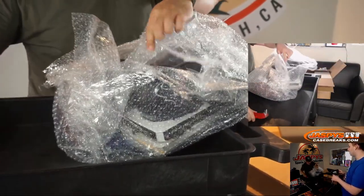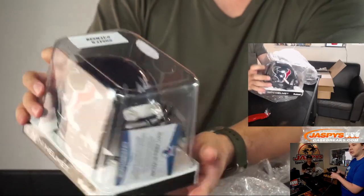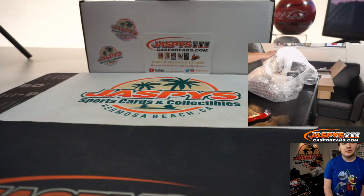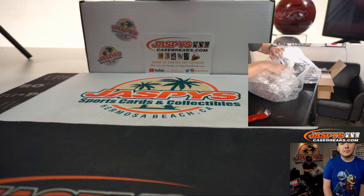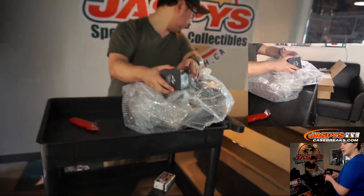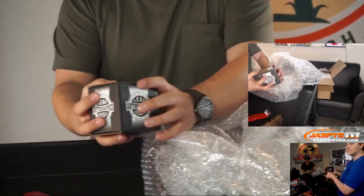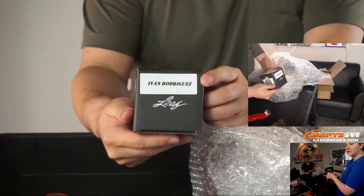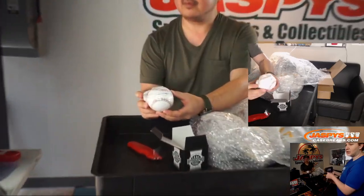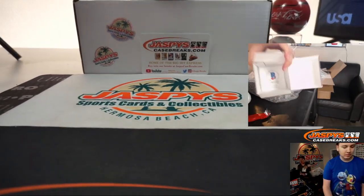This is like unwrapping Christmas gifts. Looks like we've got a mini helmet and all sorts of items in here. Mini helmet's popping first — Deshaun Watson. There's his autograph right up front. Deshaun Watson signed mini helmet, certified by Beckett. We've also got a Leaf autographed baseball — Pudge Rodriguez. There's the Pudge signed baseball with the Beckett card inside.